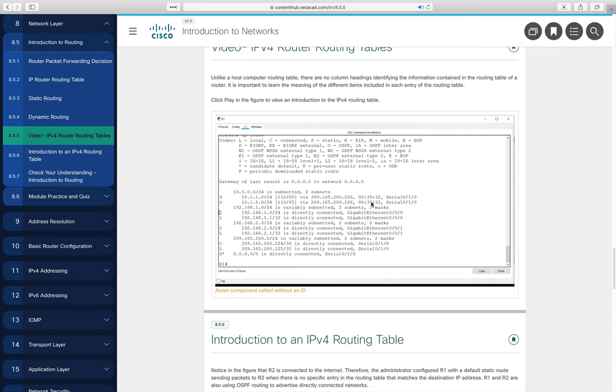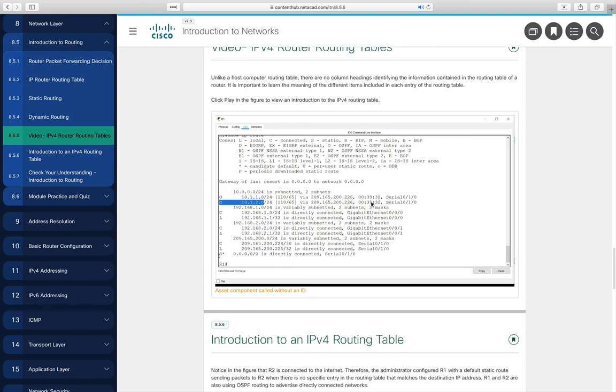Also note that for each directly connected network, you have an entry below it with a route source of L. L refers to a local route, and basically this is the IP address of the interface to which that network is connected. This routing table shows that R1 is aware of all 5 networks present in the topology. It has 3 directly connected networks, it has 2 networks that are remote and were learned through OSPF routing.